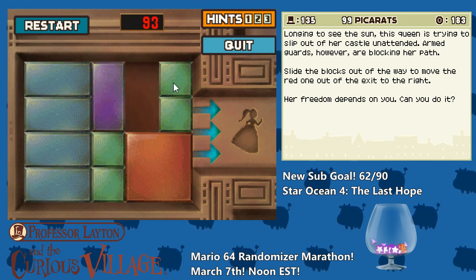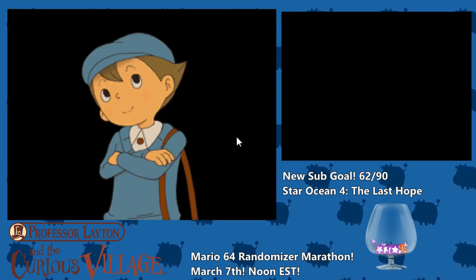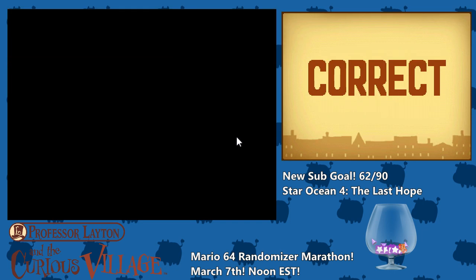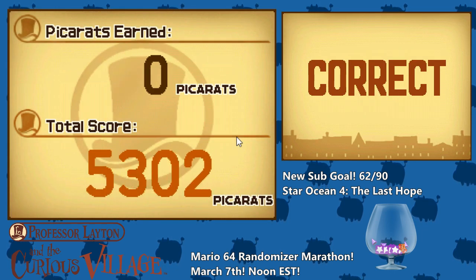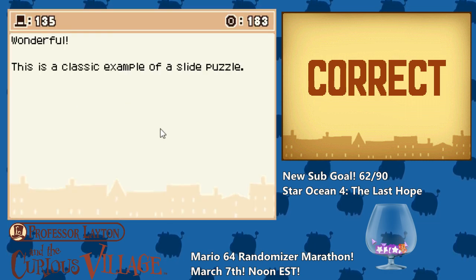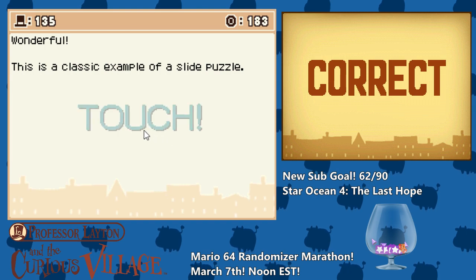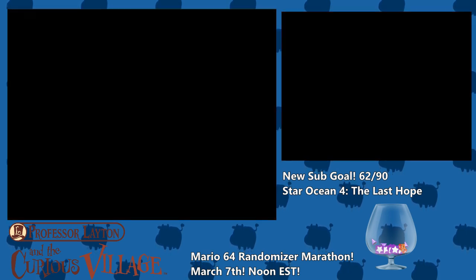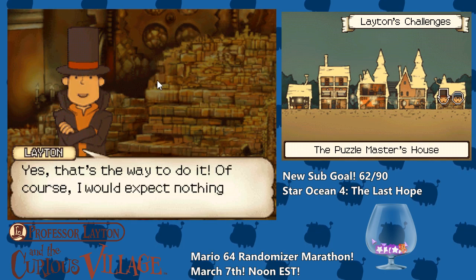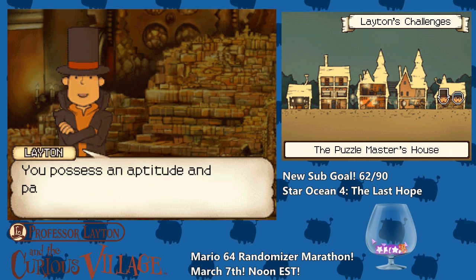Oh! Hey! Alright! I guess I almost had it, but that block needed to be moved over before I moved it. Final message of the game. This is a classic example of a slide puzzle. That's the way to do it. It seems I completed every puzzle in the game.